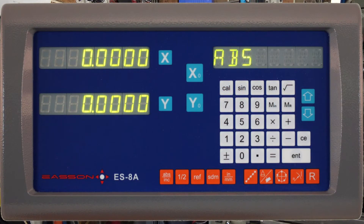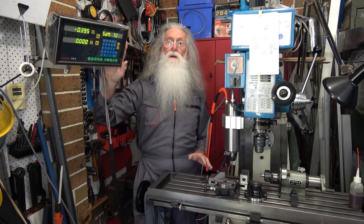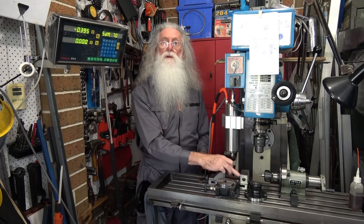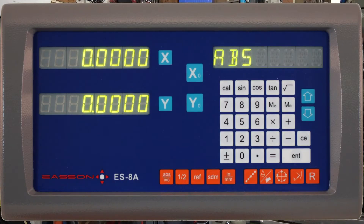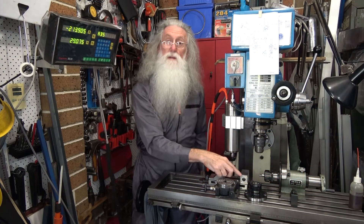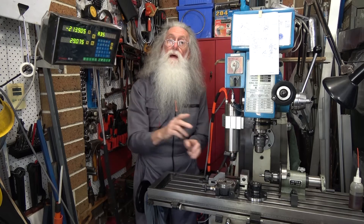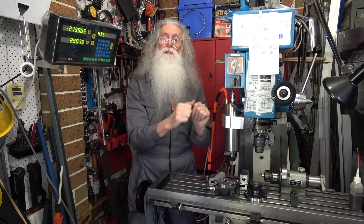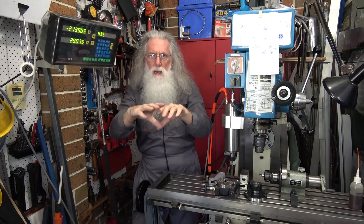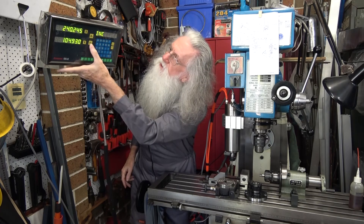On your display you have absolute and increment. The display when you move the handles is in incremental mode — in other words, from here to here to here. To fully harness the versatility of your SDMs, set up your datum on your vice or the item that's going to be permanently on your machine. Go into ABS mode — there's a button there and you'll see ABS. This is the distance of where that chuck is from there. You set that up to zero. So you clock up your datum edge of your vice, go into ABS, set it to zero. That is basically setting it up to the home position, like on a CNC machine. To get the incremental and your ABS set to the same spot, you just zero both of them.